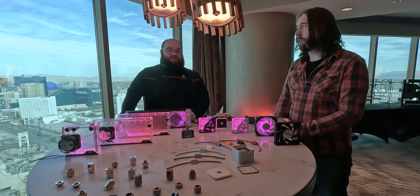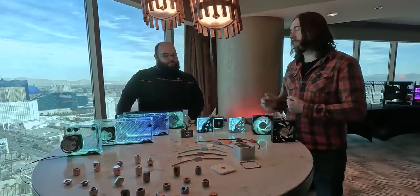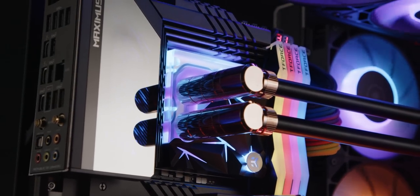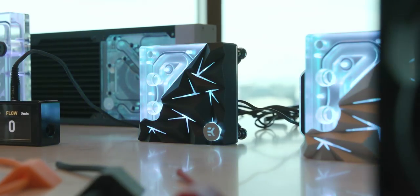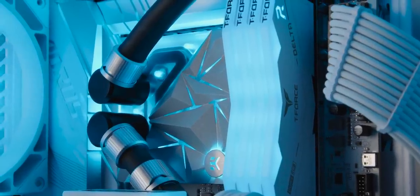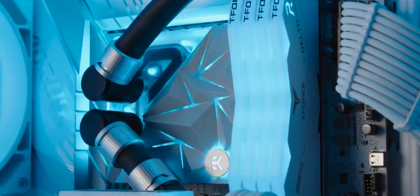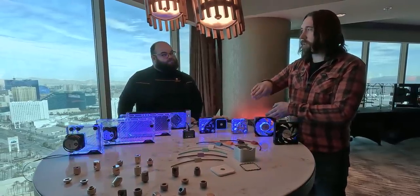Do we have any timeline on AM5? It will be practically immediately — we sampled this to bring it here, and the AM5 one is finished already. The Velocity Edge design is really a combination of all of EK's special edition blocks of the past. Some elements come from the original Supremacy Edge, and it also takes inspiration from the Strike where you have a divide between the added material and what's visible. This time we wanted to include RGB and lots more lighting features, coolant features, more visual options — you get half of your chosen coolant color and the other half can be black or silver prisms.